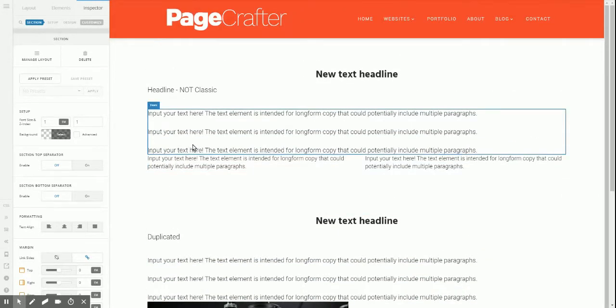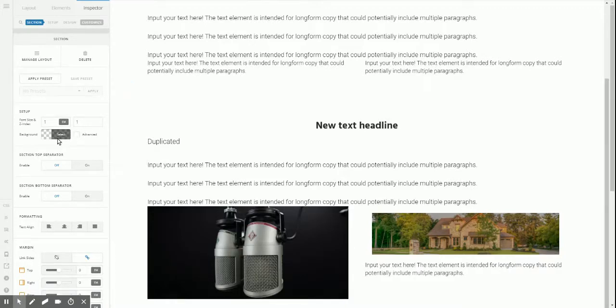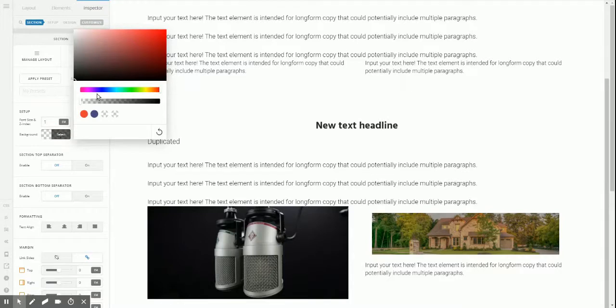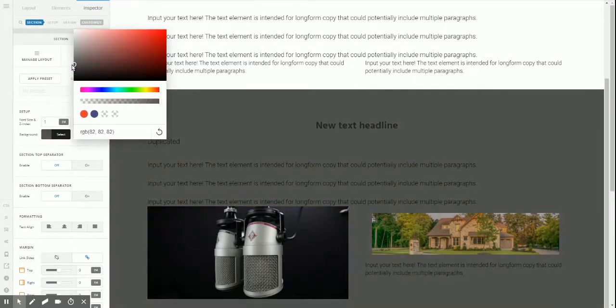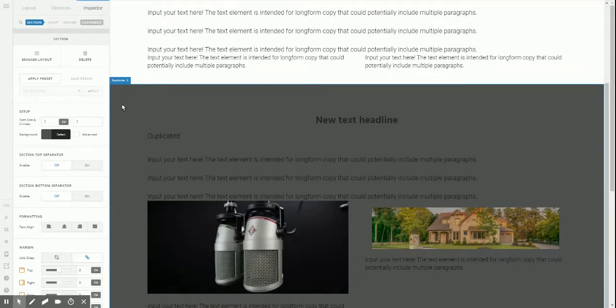The sections themselves actually are full width, and I can show you how that exactly works as well. So if we mouse over here, you can see that it says section 2, so this is one of the sections. Click on that. And let's say we want to change the background of this section to make it full width here. So click this background, and let's go ahead and make it gray. As you can see here, the entire background of this whole section is now that color, and this also kind of allows you to see how the section itself is full width, even if the content all falls within that. So that's how you work on that, and you change those backgrounds.